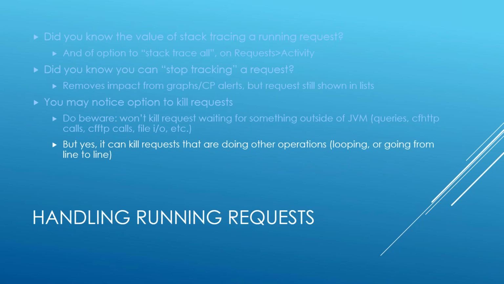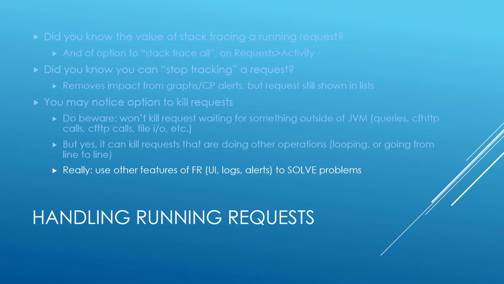You can kill requests, though, if they're doing other things, if they're like looping through code or going from line to line in some slow process. Like on my server right now, with things being slow, I'm sure I could kill some requests that showed being slow, and they're just being slow because everything's slow on the machine. Now, that's not the answer. I've got to figure out why everything's slow on the machine, and that's the kind of stuff you have to keep in your head. Sometimes there's a bigger explanation for why you see things being slow.